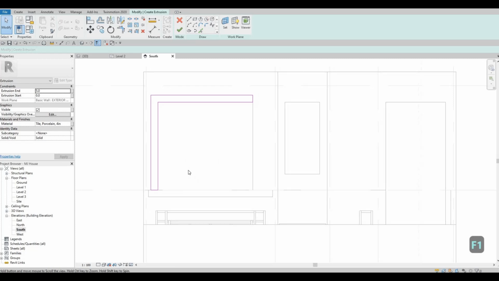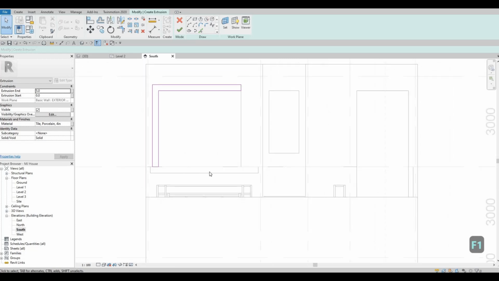And the issue that I have here by creating the wall is that I cannot edit it instantly.